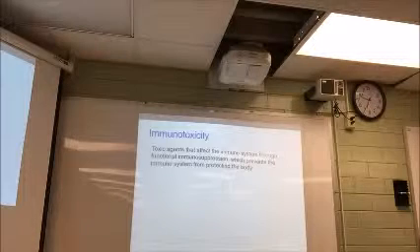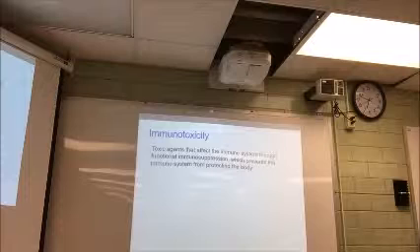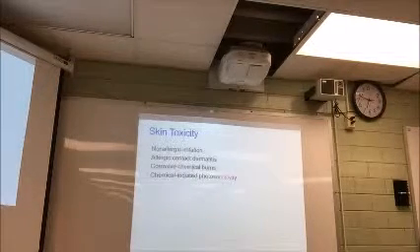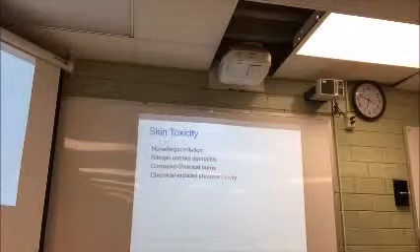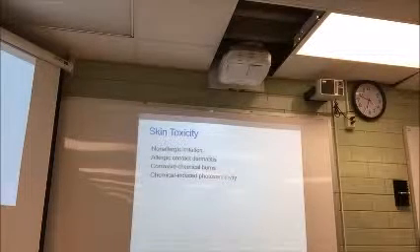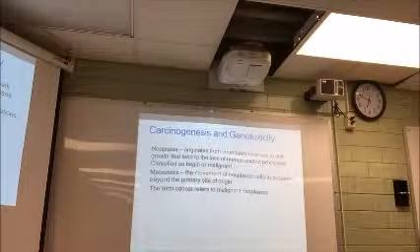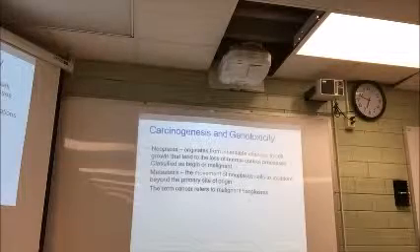Immune toxicity, basically, if you think about it, the body's designed, a lot of chemicals, the body will protect itself, and that's what sometimes happens there. And then skin toxicity, again, your ACGIH booklet will kind of list toxic chemicals there. I tried to give you guys some carcinogenesis and genotoxicity, a couple of definitions there just so you could refer to that. And that's kind of the slide for the toxicity. Any questions on that?